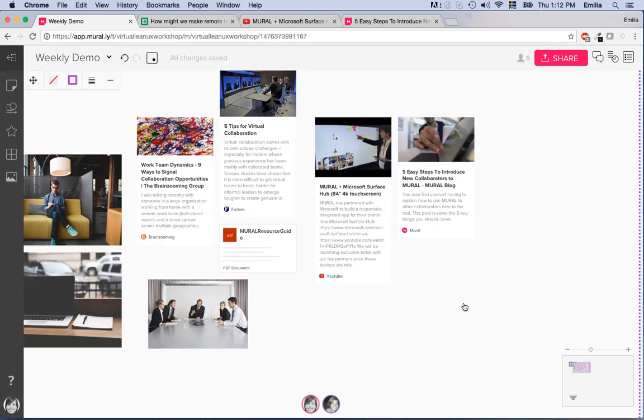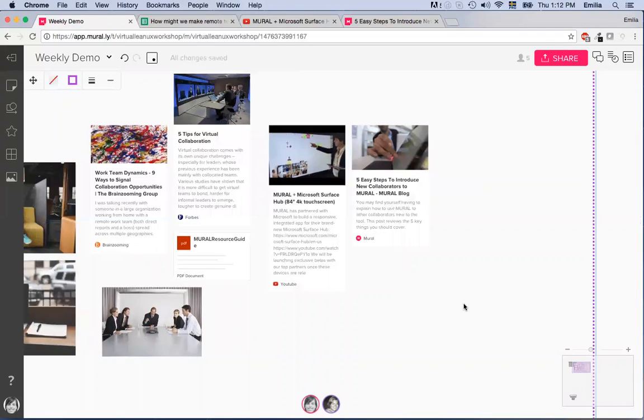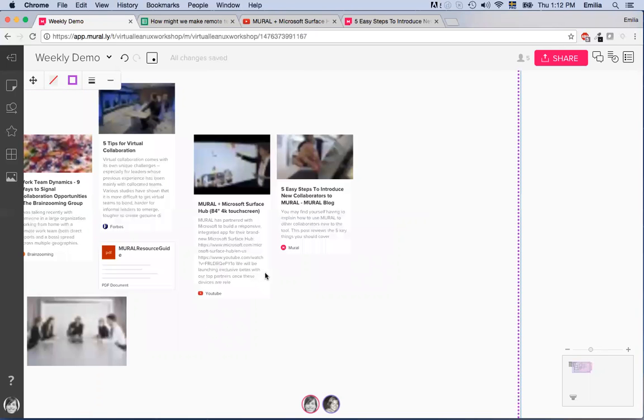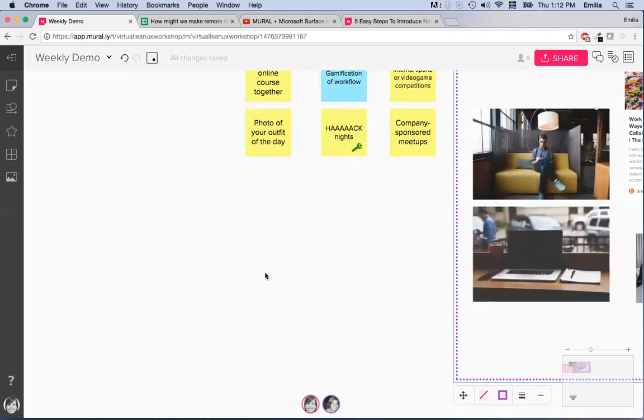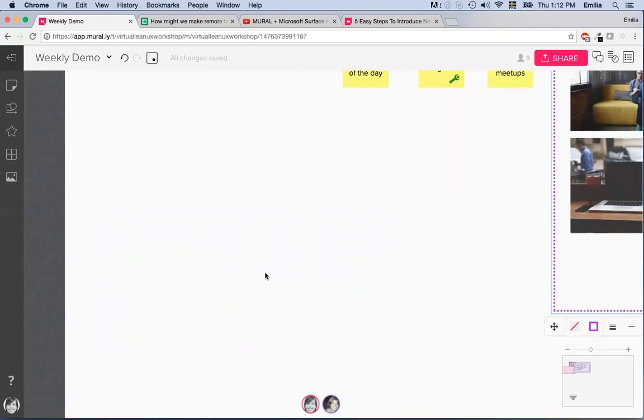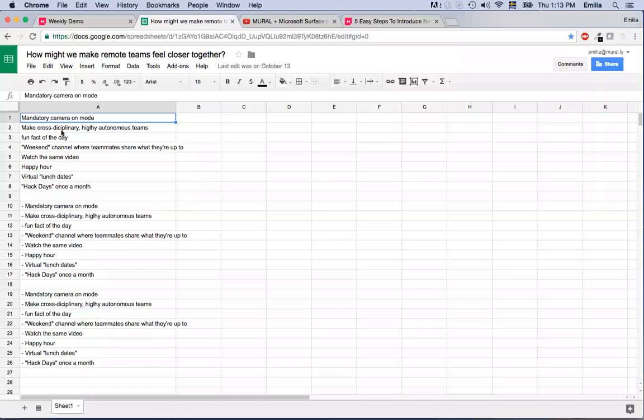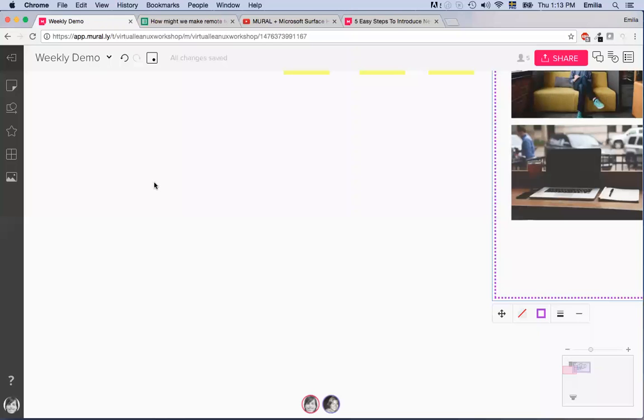And another thing I would like to show you quickly to add some content to your mural. Maybe you already have a document or a spreadsheet or maybe even an email where you started brainstorming ideas for your session. I actually have a spreadsheet here where I have several ideas that I already wrote down before. So if I would like to pull in these ideas into my mural, I can just copy all of them at once. And then when I go into the mural, I use Command V again.